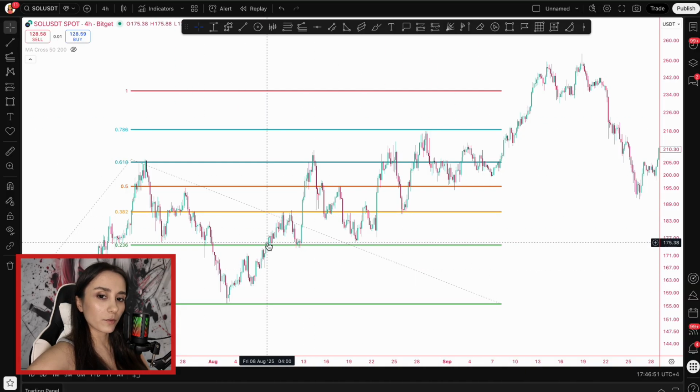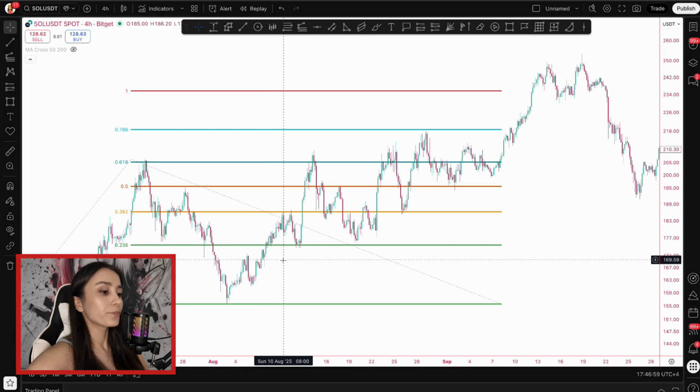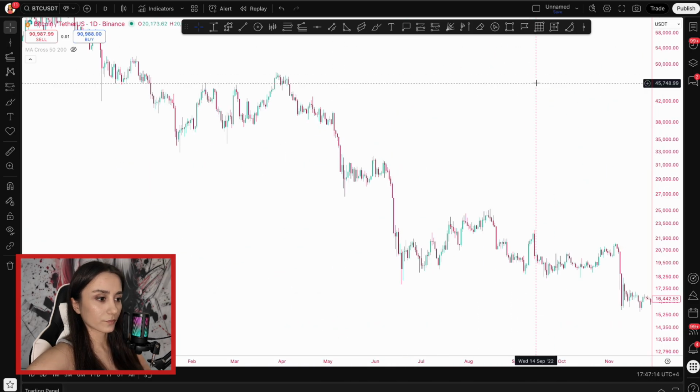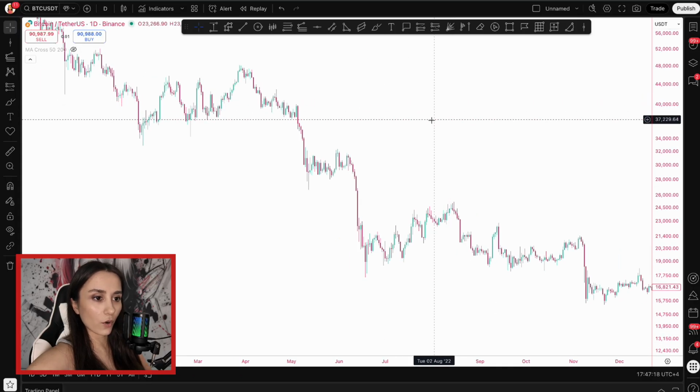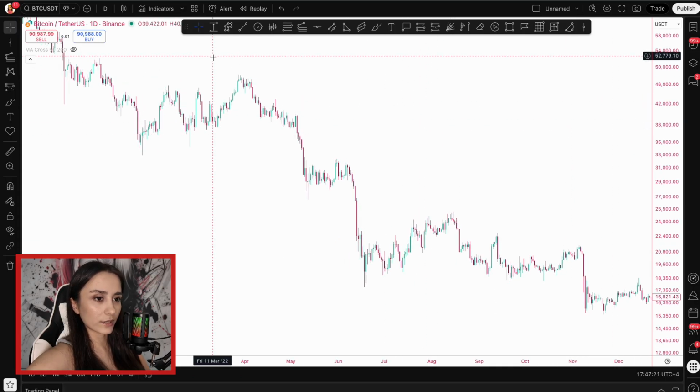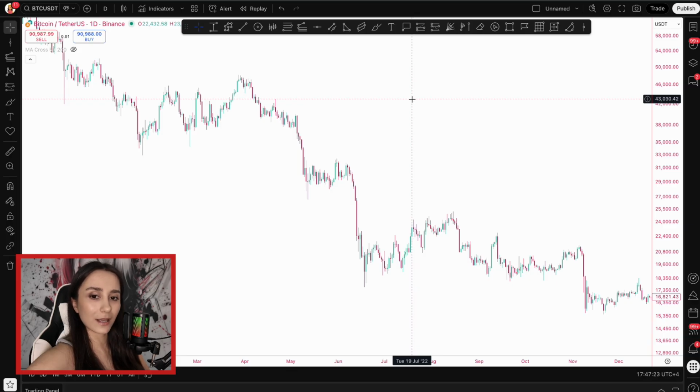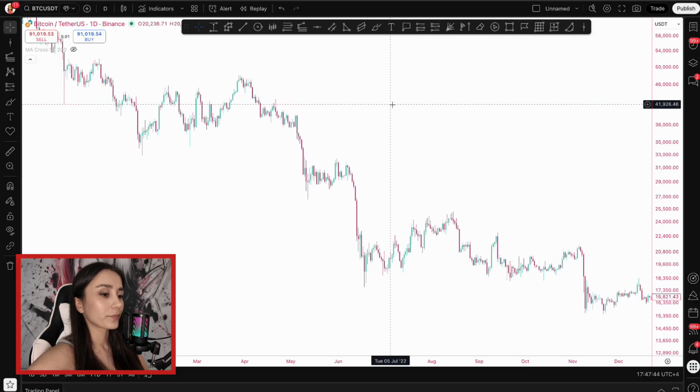But downtrend Fibonacci is different. That time you're gonna look for short and you will make the opposite, same as the Fibonacci retracement tool. Let me show it. So this time I want to show you on Bitcoin with the daily time frame. I'm using a different time frame because I want to let you know that you can use Fibonacci in every time frame. You can use it for a 10-minute time frame, but it's going to be different. You can use it in a 10-minute time frame, you can use it in 3 days, 1 week time frame.